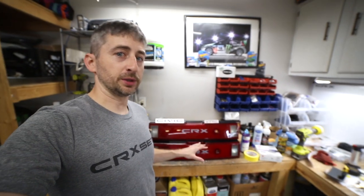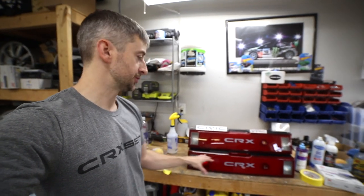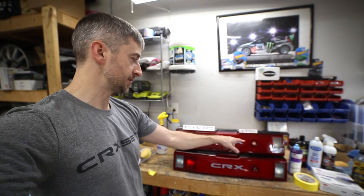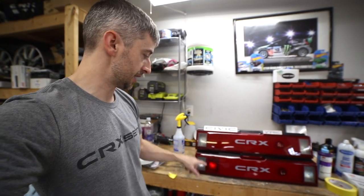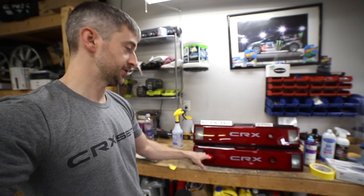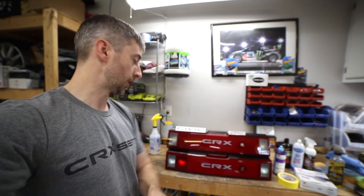This project is complete. I'm really happy with how it turned out. All the superficial scratches are out of this center garnish. Here is the other garnish that I have. It's just a USDM model without the fog light right here. This is the European model with the fog light on the left side. This will match the left-hand drive of the car.